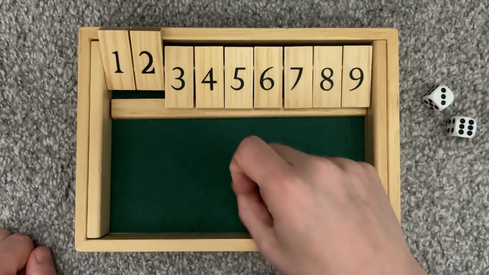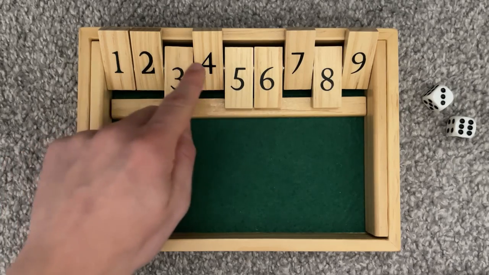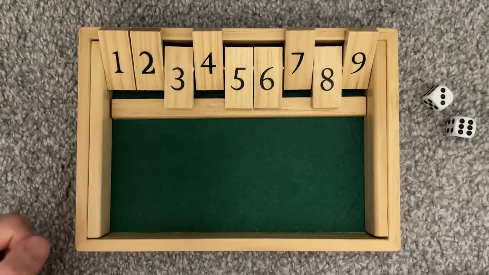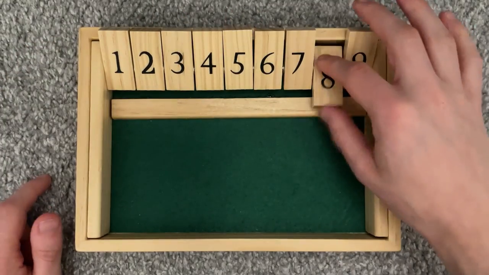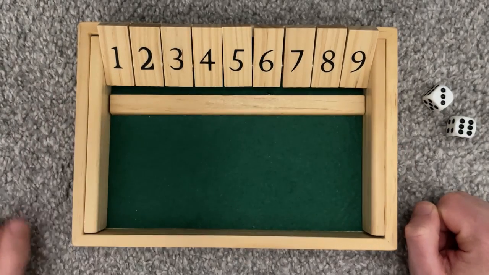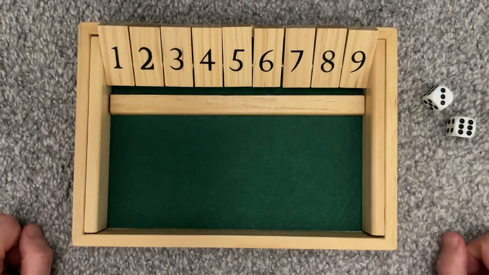So open, shut. If I was to do a few here, let's take a look. We would say that 1, 2, 4, 7, and 9 are open, whereas 3, 5, 6, and 8 are shut. Let's open them all though. Now all of them are open. This is how we begin the game. All 9 numbers open. And we have this little green felt bottom bar to the box.